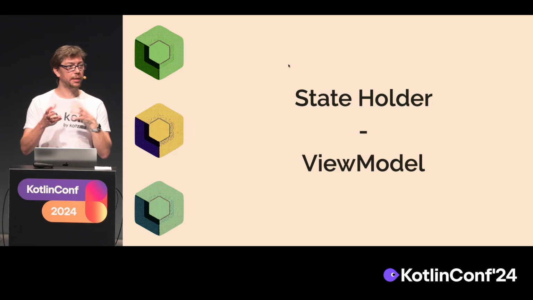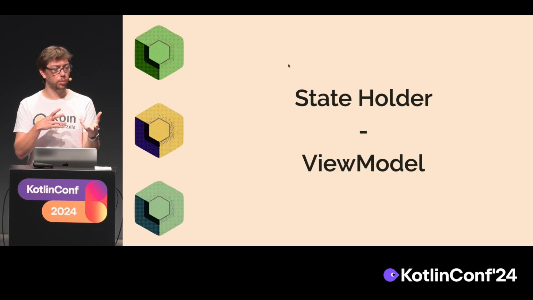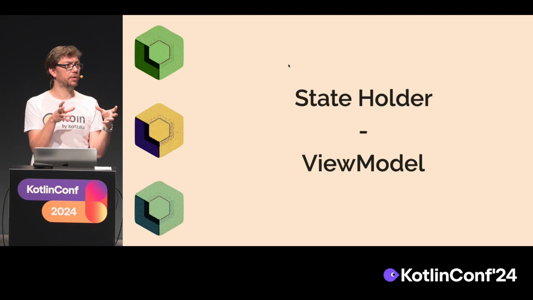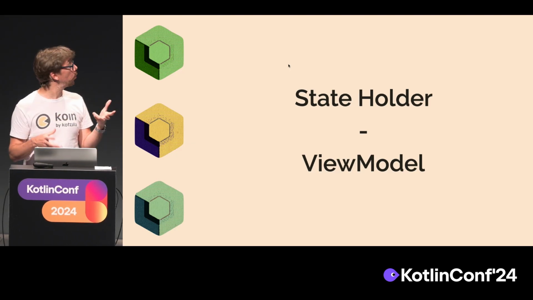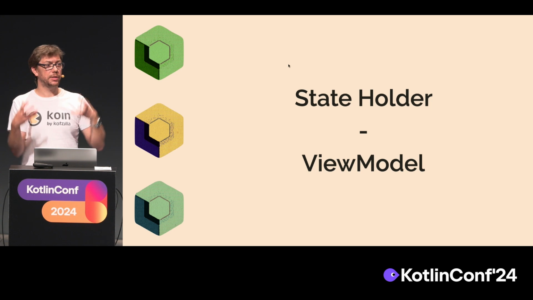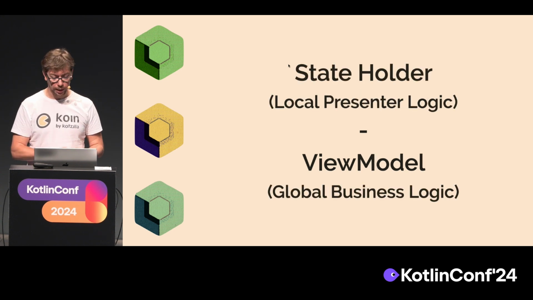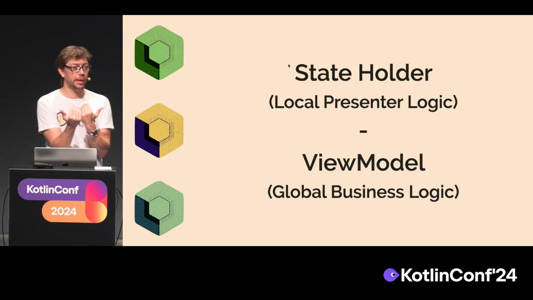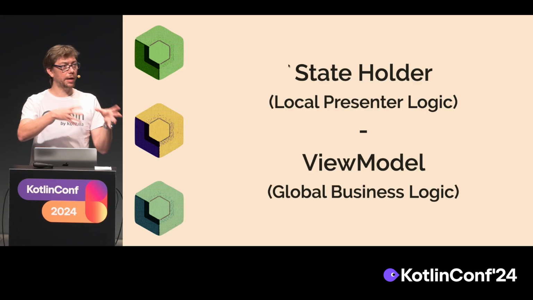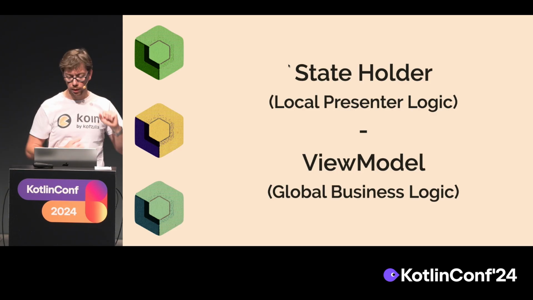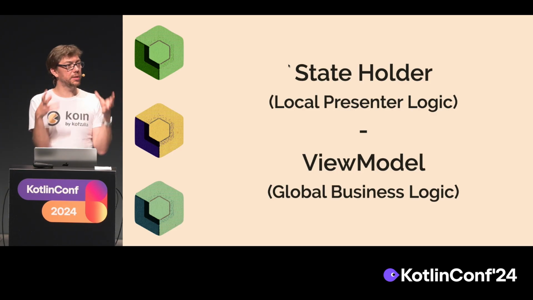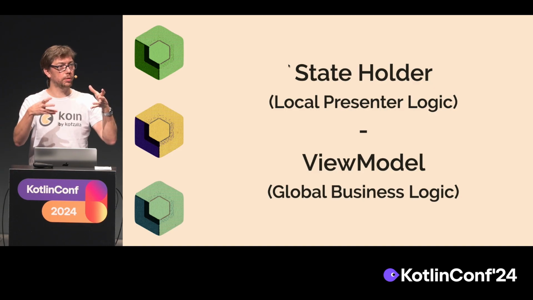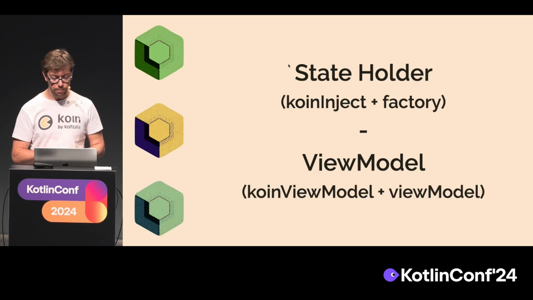And then you see that there are two ways to inject inside a composable. There is what we call a state holder, something that creates a kind of presentation layer, and there is the view model, the classical presentation abstraction logic. And this is how you can really separate the two kinds of injection inside Compose. It is either a local presenter, something that is local to your composable, or a global business logic injection. Your view model will stand for that.